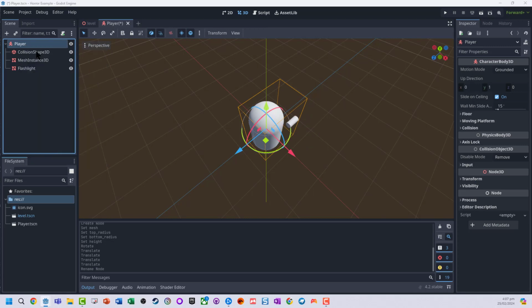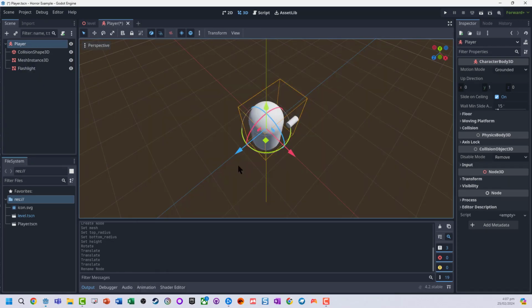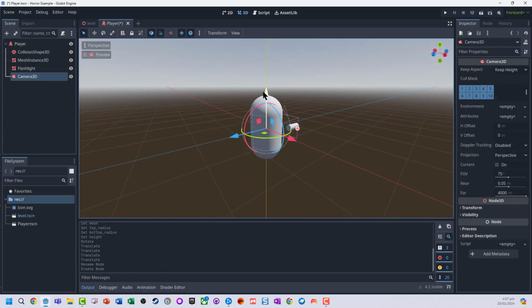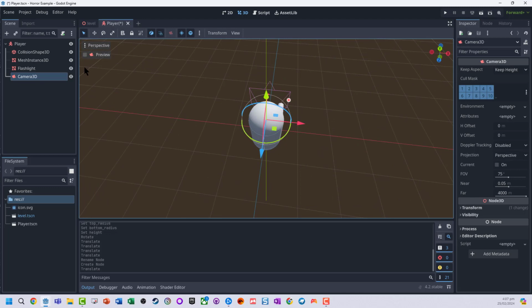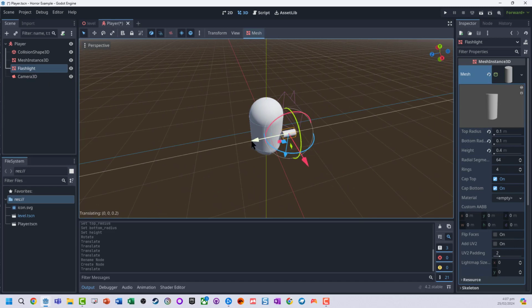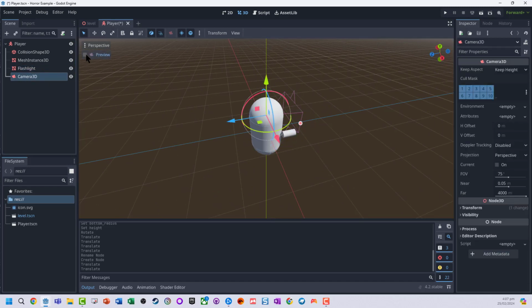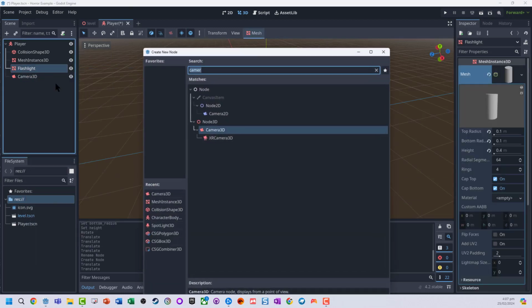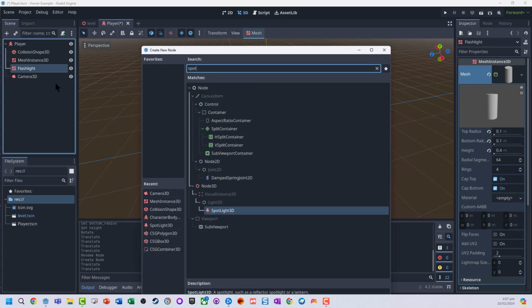Okay, let's go and add a camera to this. I'm just going to position it about where the head's going to go, and we'll preview that. Yep, we can see it with our flashlight. That flashlight's a little bit too far in front. Let's just bring it back down. Yep, and as a child of that flashlight, we are going to add a spotlight to it.